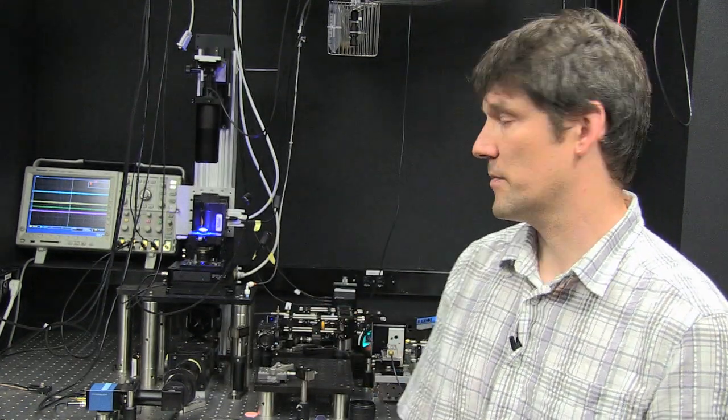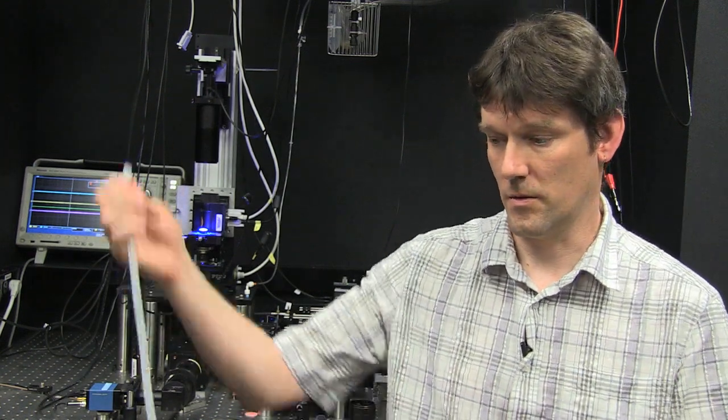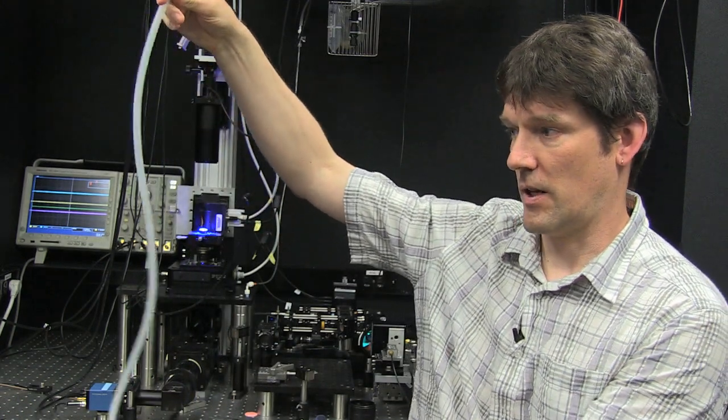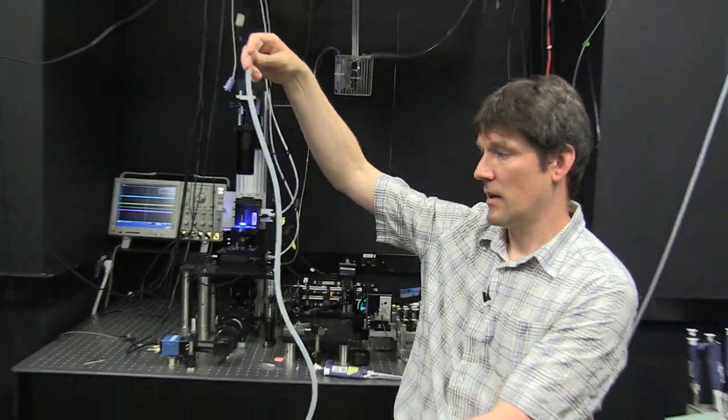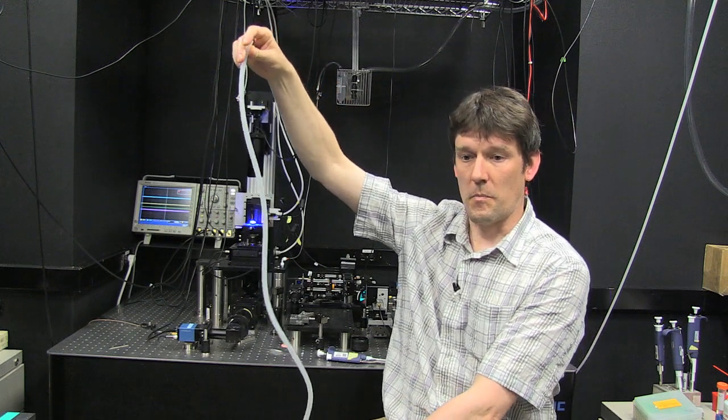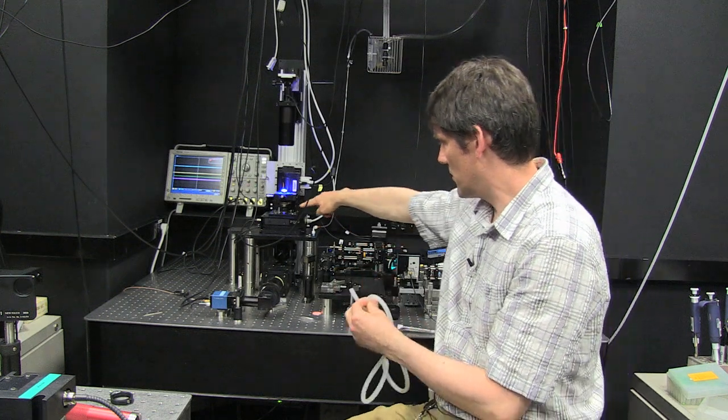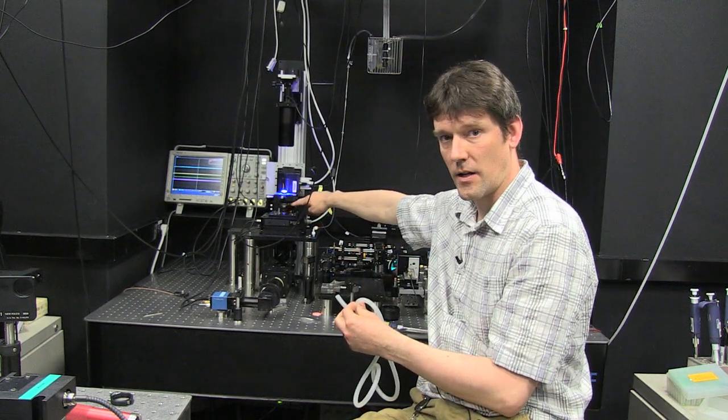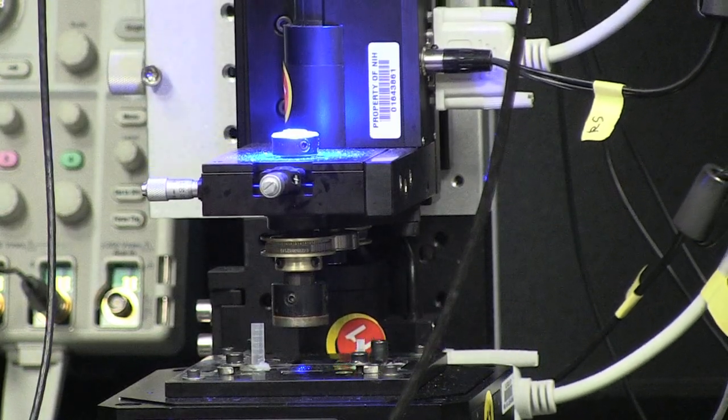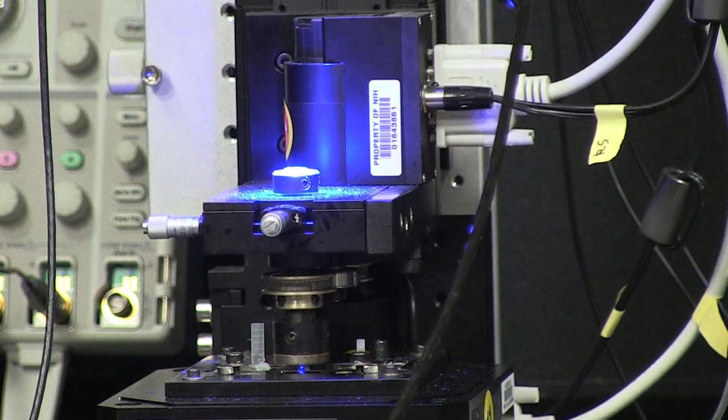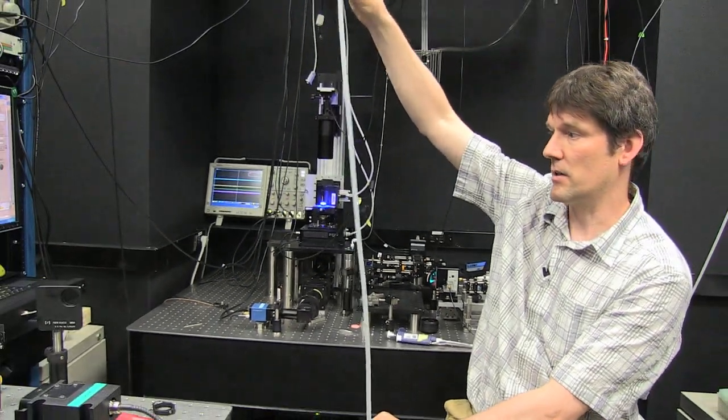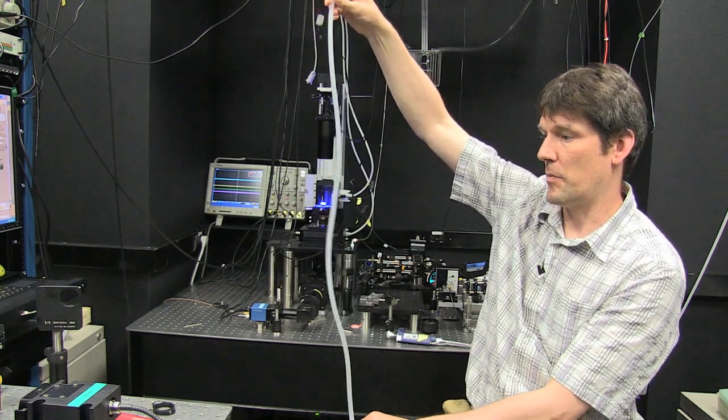Behind me is the magnetic tweezers. This is a device that allows us to manipulate single molecules of DNA. We can both pull on them and twist them, and it's very similar to this hose. One end goes down on a microscope slide, the other end we attach to a micron-sized magnetic particle. There are small magnets right in here that apply a small force up on the bead attached to the DNA.